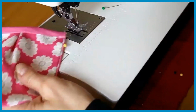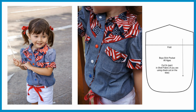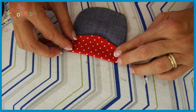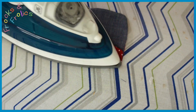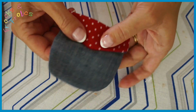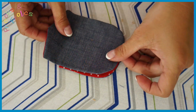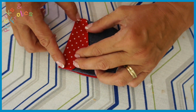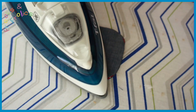So pocket done. All you need to do is stitch that onto your coat or dress or trousers, and we're moving on to the girl's shirt pocket, and again that is fully lined, so the same as with a Megan pocket. Leave an opening gap, turn it inside out, and then fold down the top and iron it down. But to get both of those pockets exactly the same, put the other pocket over the top and then iron that down as well. And that way you get a perfect pocket, which then just needs sewing on.